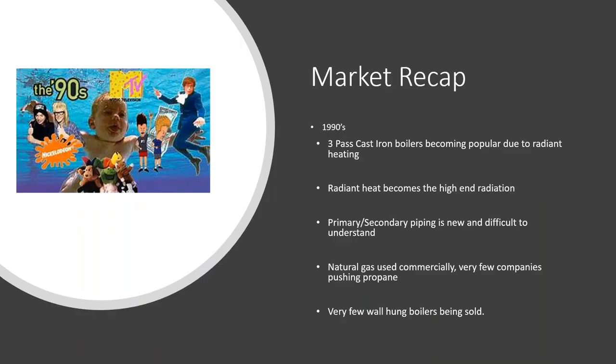Let's look at the market and how we got to where we are today. Panel radiators in Europe are common practice and have been used for a long time. The marketplace here in America is continually growing — it really started becoming more mainstream in the last 10 years, though it's been available in this market for about 20 years.